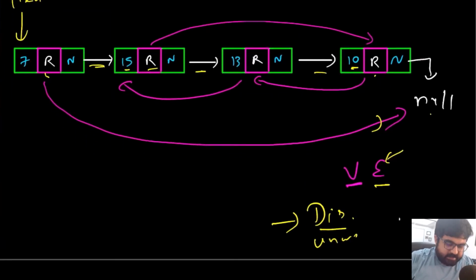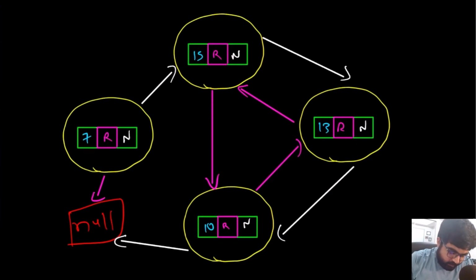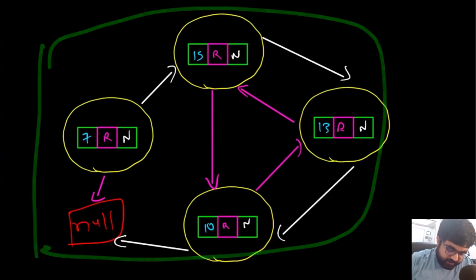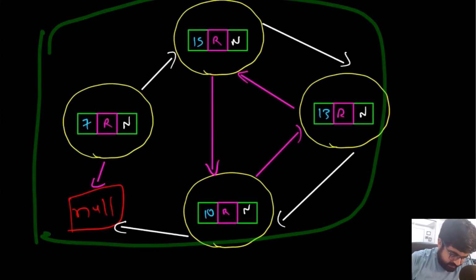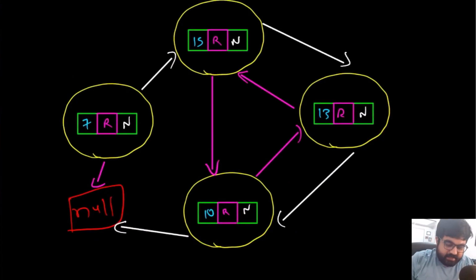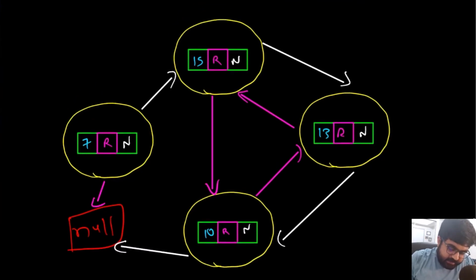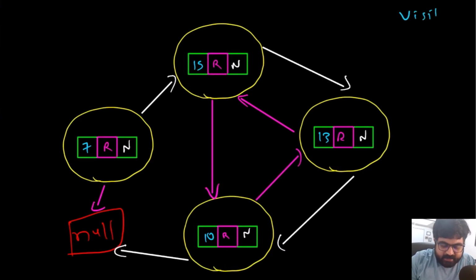Now after treating this as a graph, things become much easier for us to keep track of. Why? I have actually drawn this figure where I am visualizing this given input as a graph. Now in this case, if we treat this as a graph, it becomes very easy for us to copy and maintain. Because the logic we can use in this case is that for any single node, we can create a visited dictionary or a hash set or a hash table where we keep track of all the nodes that we have visited so far. That way it is going to be great for us to keep track of everything. And once we are done with all the nodes, we can simply return the copied nodes.